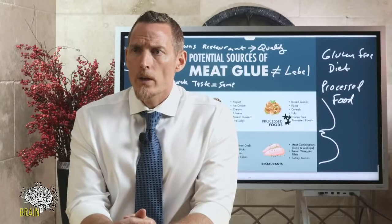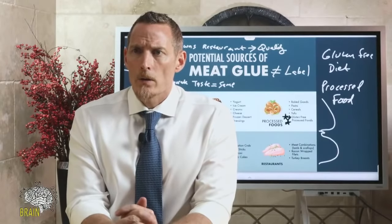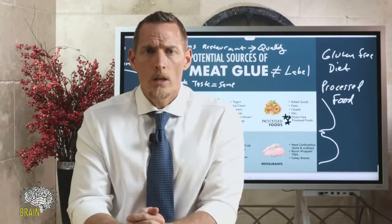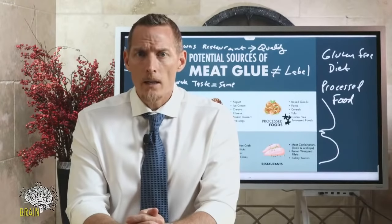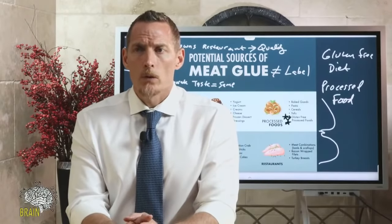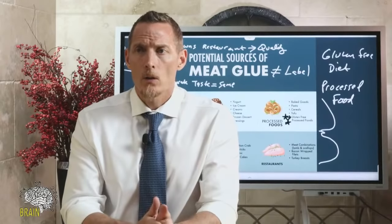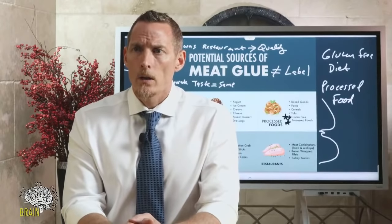For bone health — collagen, vitamin C, zinc, copper, calcium, manganese, boron, and vanadium are all good bone-building nutrients. My multi-nutrients contains most of those, and we also have Ultra Collagen with bone collagen to support healthy dense bones. For osteoporosis specifically, ask your doctor to order a micronutrient analysis to check for deficiencies — osteoporosis is not simply a calcium deficiency disease; bones are built from proteins and micronutrients, so knowing your specific deficiencies gives you an advantage in choosing supplements.